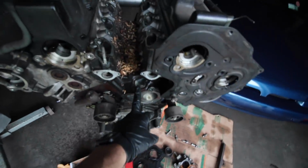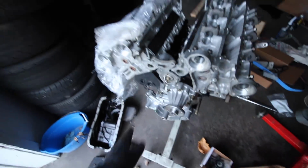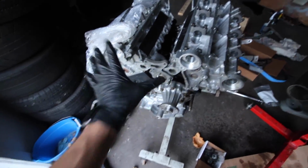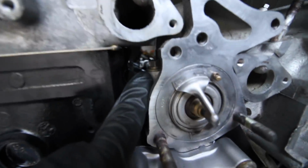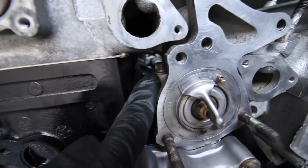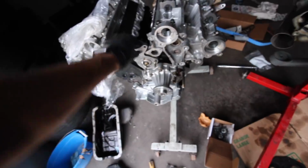The reason why I need to take all that stuff off is to get to this little guy, which is the thermostat housing, which then actually goes on to here. So it's funny, I cleaned it all up, made it look all nice and new again. Unfortunately, well, luckily, we were able to put it on, because you're actually supposed to put this on before you put the heads on, because the one bolt in here, guys, is such a pain to get to. That took me probably about 20 minutes just on that one bolt just to get that in. But we got it good to go.